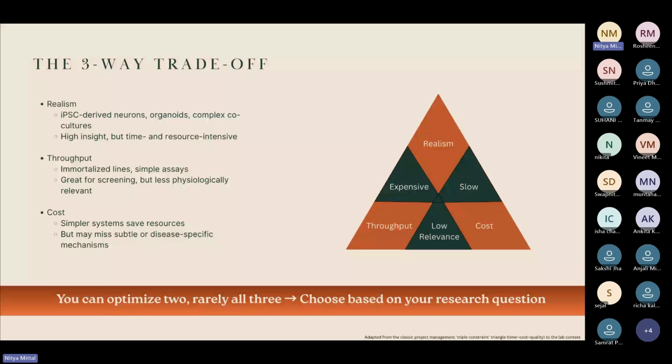So when you combine realism plus throughput, in this case, realism would be iPSC-derived motor neurons and also using simple assays, but it could still be expensive. But when you combine throughput and cost, you might often end up with something that might not be highly relevant, and your disease model might not give you a great phenotype. But when you combine realism and cost, at that point you are building something which takes a little bit of time because you're trying to go low expense, but you're still trying to make sure that you're producing the best quality stuff. So it's going to take you a lot more time to get and deliver results, right?